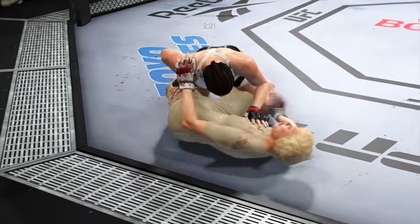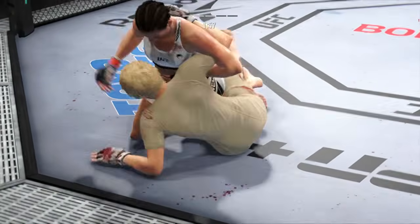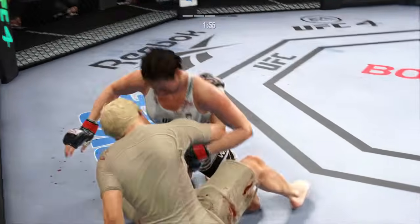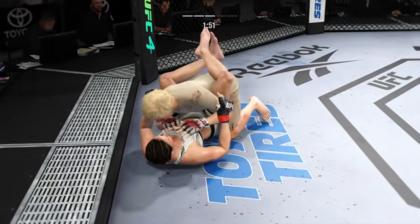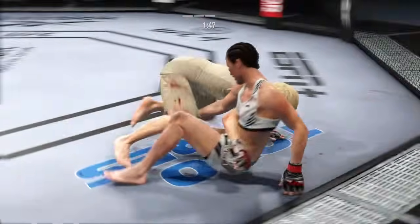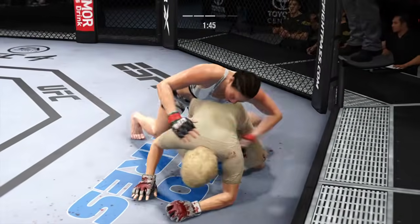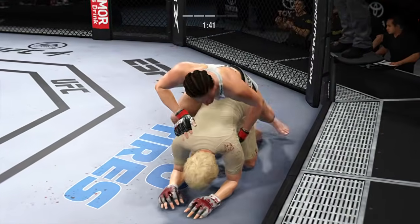Half guard is when she's at her most dangerous. Yeah, she's at her most dangerous when she has a half guard because she's so brutal with the ground and pound. She likes to go after fighters and really wear on them, force them to make decisions to give their backs so that she can chase her submission, or they're going to lay on their back and just get beaten up from the top from that beautiful half guard position.